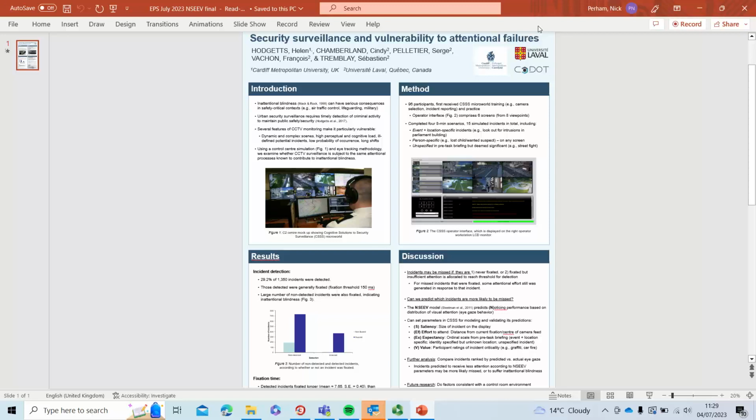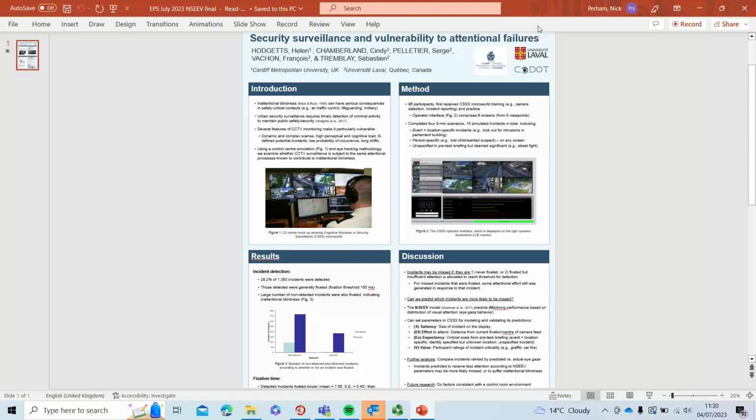Figure 1 shows a mock-up of a control room where the participant plays the role of a CCTV operator in front of a large video display wall made up of 6 camera feeds. A pre-task briefing gives some information on what to look for, such as wanted suspects, but participants are asked to report anything they think might be important. There were 4 8-minute scenarios involving 15 incidents in total.